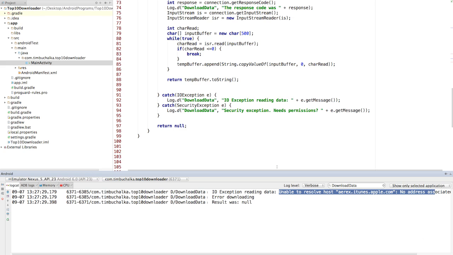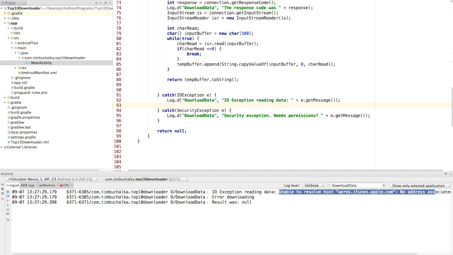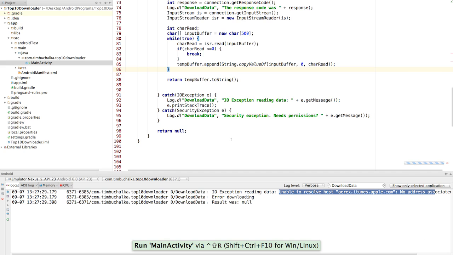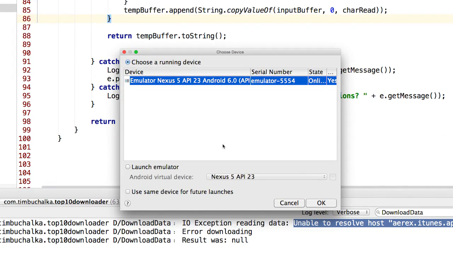If you want to get a stack trace, which shows you the line numbers where it's crashed, what you can also do is something like this. I recommend this, it can be really good for debugging. If you type e.printStackTrace, and this e corresponds to the variable that you defined there, we'll actually get a much longer stack trace, which gives us more information about the error and even shows you the line number where the error was. So I'm going to run that again and we'll see that error.